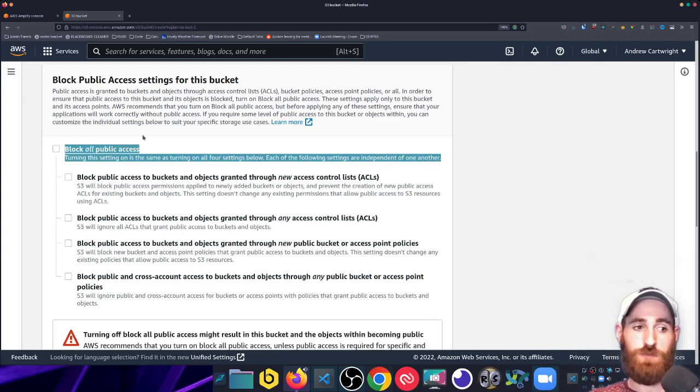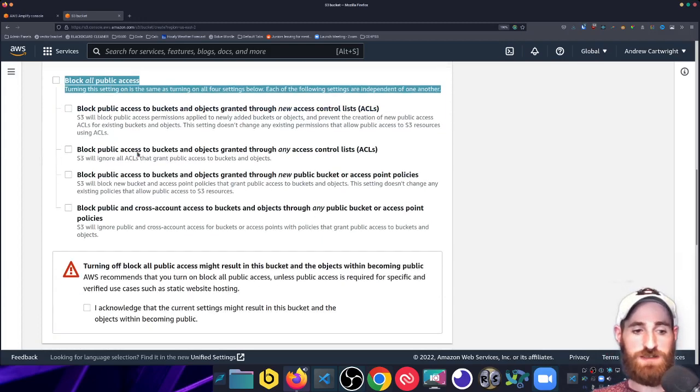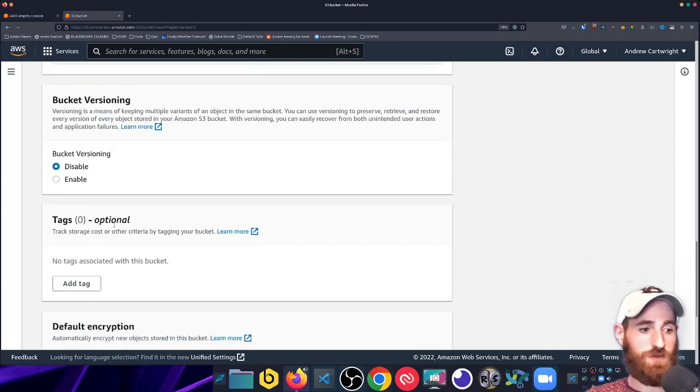We want to disable blocking all that. So we have to uncheck this, and we have to explicitly acknowledge, like, yes, AWS, I know what I'm doing. I do want this to be accessible because it's a website. Like, we want our website assets to be visible. Otherwise, nobody will be able to view our application. And so we'll do that.